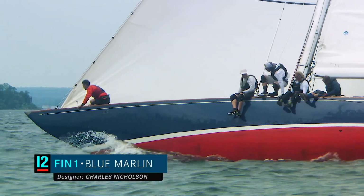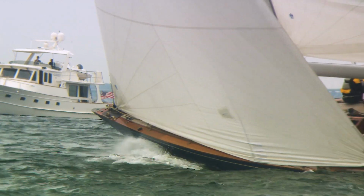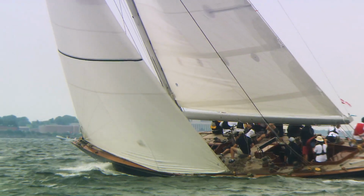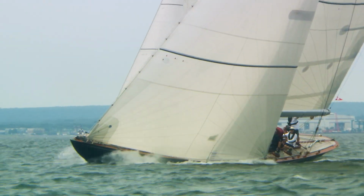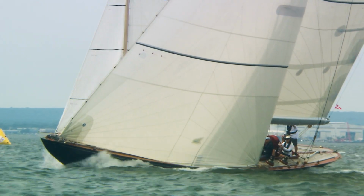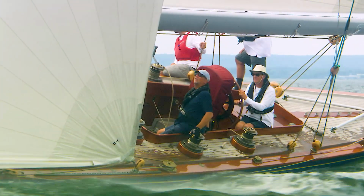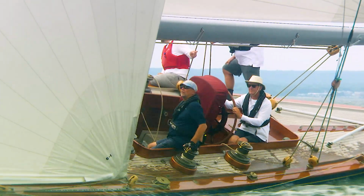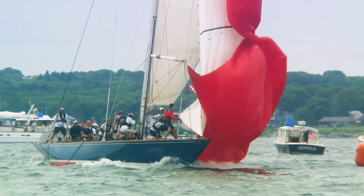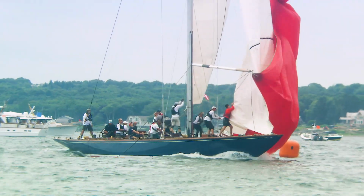I found the boat in 2006 on a mooring in Slovenia. It's owned by an Italian family who had had it for a long time. It had been in the water for 10 years. The only thing that kept it together was the paint. It was built at Camper and Nicholsons, designed by Charles E. Nicholson, one of the greatest yacht designers ever. Beautiful boat to sail, and we love to be in a nice place.